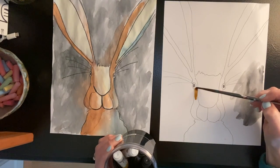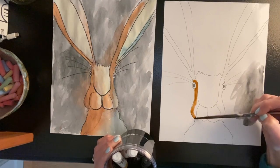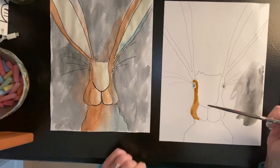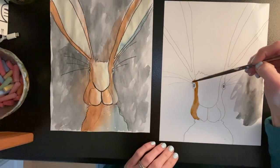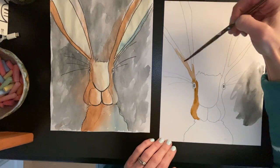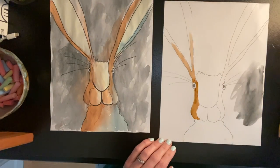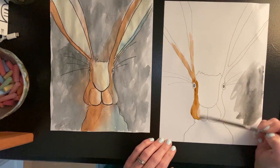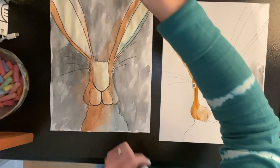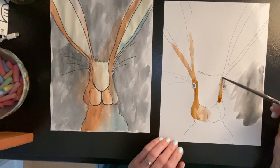And I'm going to go right in there with brown, keeping it off the eye, staying on the toes of your brush. I'm working on regular white computer paper. It's not really great watercolor paper. So I just wanted to show you that I can even make an artwork just using plain old paper. Just be careful not to scrub hard with your brush. If nothing is coming off your brush, pop it in the water. You can use just water to move your paint around. You see how it got lighter there? Or if you need more paint, just go right back into your brown and bring that brown back again.